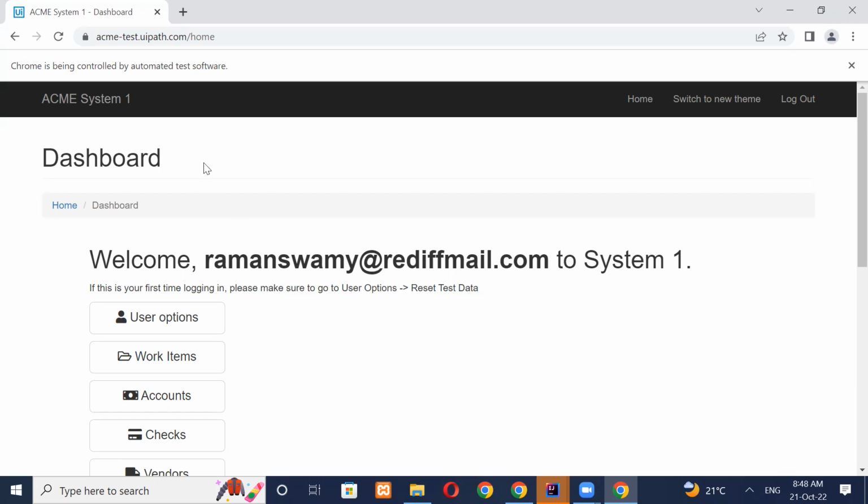How are we going to validate whether it is logged in or not? Previously we were in the login page, but now actually it says home page. Here you see the dashboard and welcome screen, all this is there.